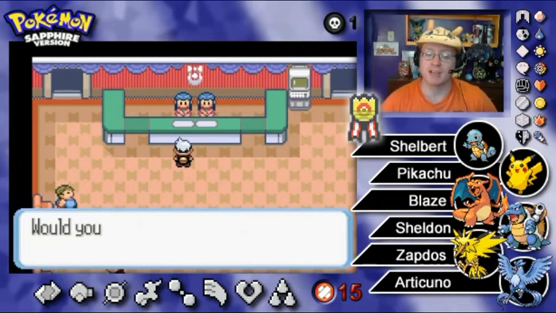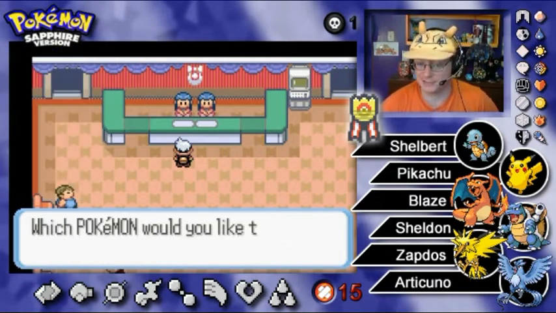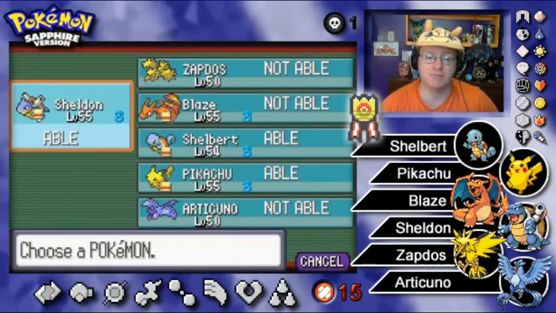We're accepting registration for Master Rank contests. Yes, we're going to enter. We're going to go into the Tough contest. And that's going to be Sheldon.